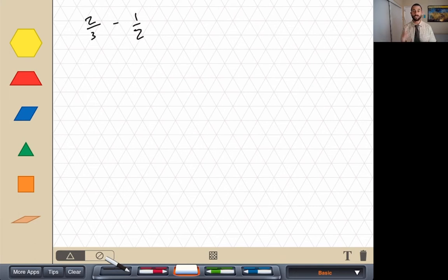Remember with subtraction, you start with a quantity and remove something from it. That's what we're going to do right now. So I'm going to start with the quantity 2/3. I just have to actually model it, so I have to pick a unit. In this case, I'm going to pick the unit to be the hexagon again, because I like to if I can. And I'm going to model 2/3. It's not too bad. Here's 2/3. Let me flip this guy.